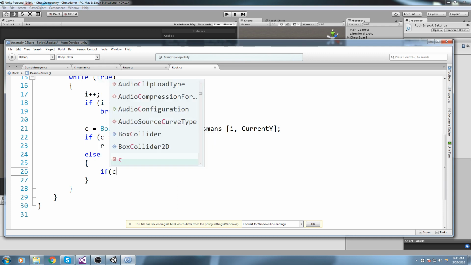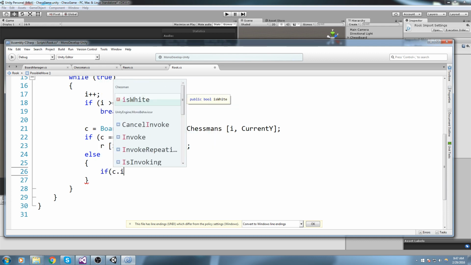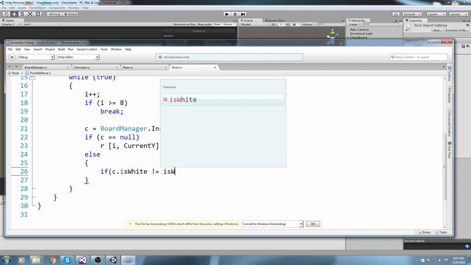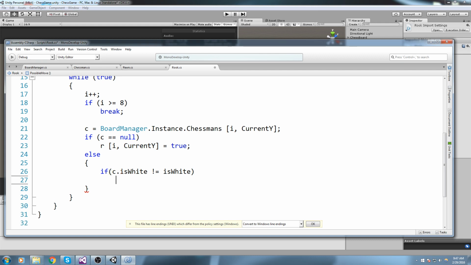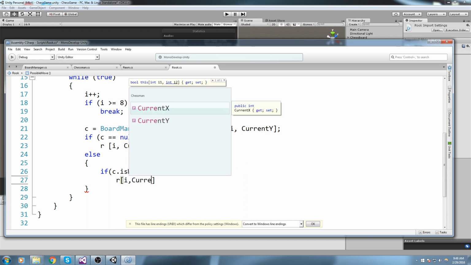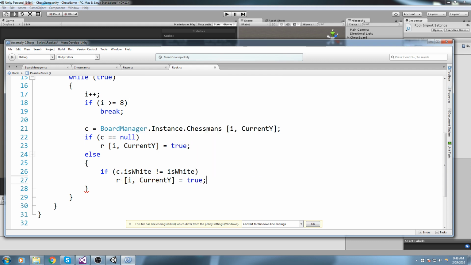So if c.isWhite is not equal to isWhite, which is our own Chessman field, so if my chessman is white and c, which is the chessman I've just looked for, is not white, that means we are allowed to go there. So r at the index i and CurrentY is equal to true.